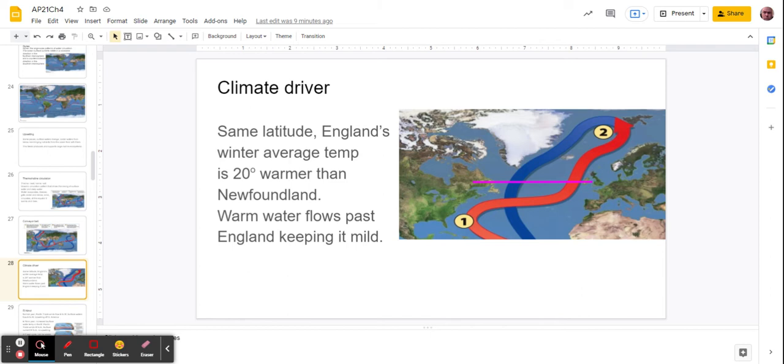A very different climate altogether. And where's it at? 30 inches in a day. 3 meters of snow. 132 inches a year. That's really different than London, straight across the ocean. And that's just what I want you to compare when you look at this, is that heat is being delivered to keep England and Europe, for that matter, a lot more moderate in temperature than a similar latitude across the globe.